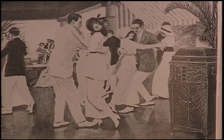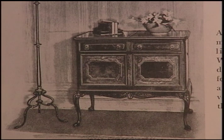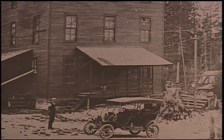For the most part, phonographs were really the only form of entertainment. By the 1920s, wind-up phonographs couldn't compete with the popularity of radio, and the obsolete machines fell into obscurity. Most were thrown away or gutted and used as a piece of furniture. Eventually, these once treasured machines moved from the front parlor to the back porch.